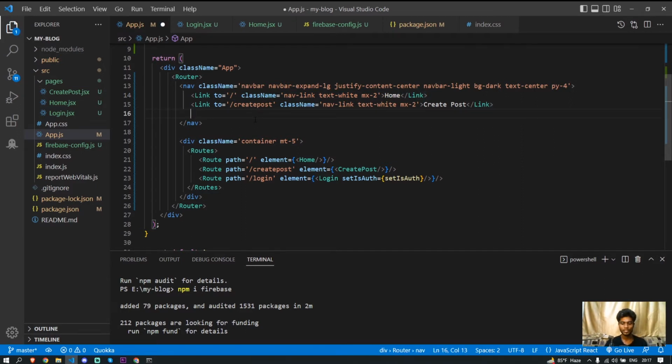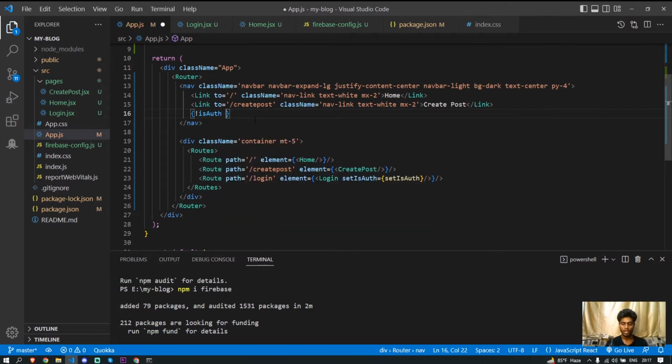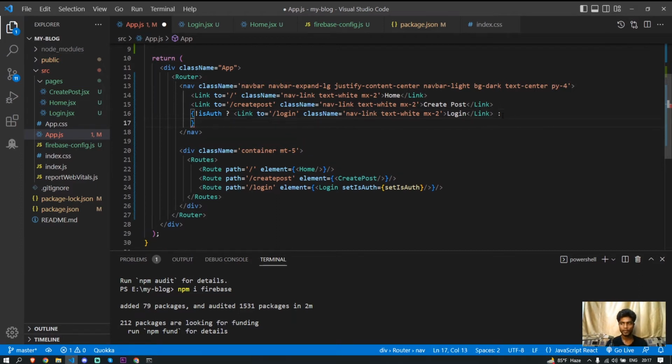I'm going to make this a condition: if not auth, I want to render the login here. If that is false, this will render the login. If it's not false, I'll render a button here.